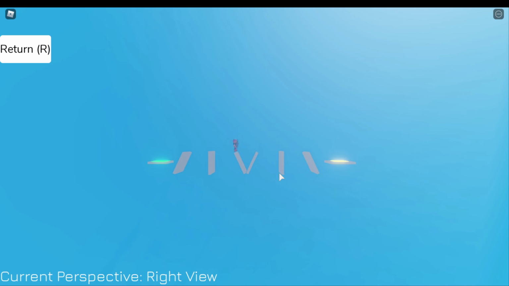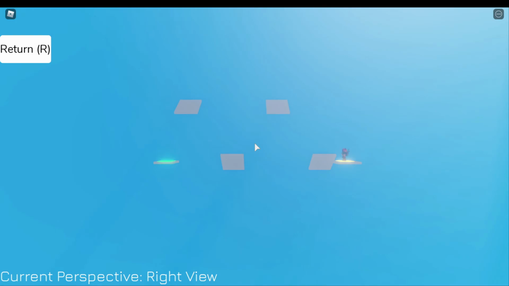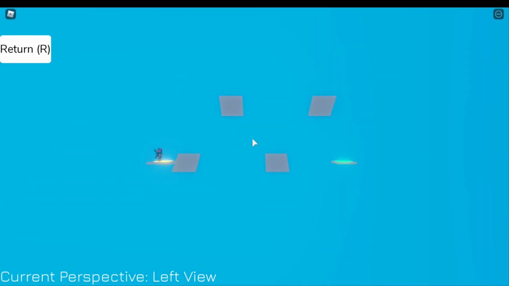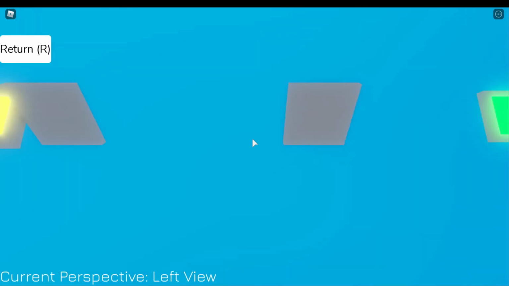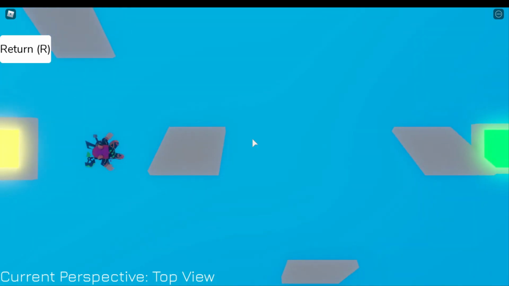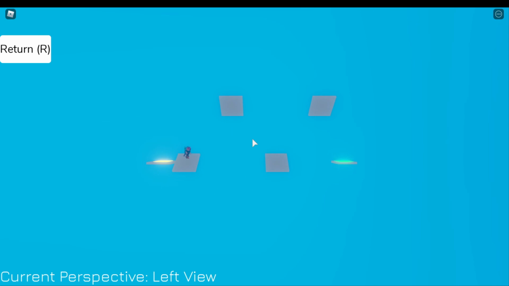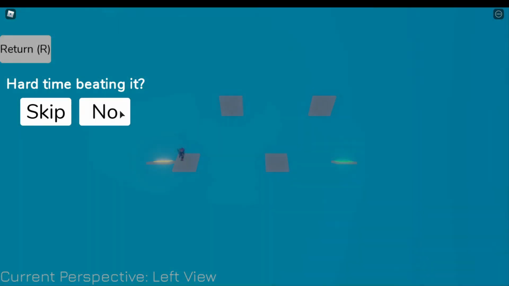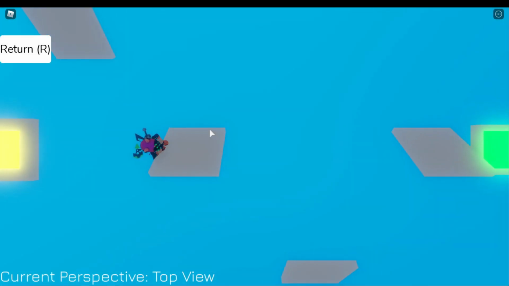Alright, this is my own obby skill. We don't need any perspective to do this. Alright, let's go. Top wheel, top wheel, top wheel. Oh, we do this and then we do that. Why am I so dumb? Right. Bro! Wait, what? Shut up, stop it.